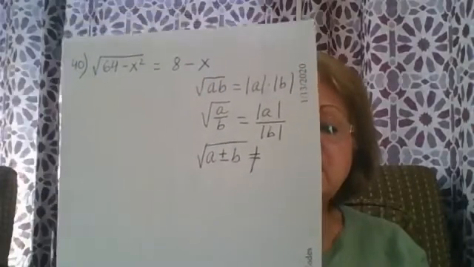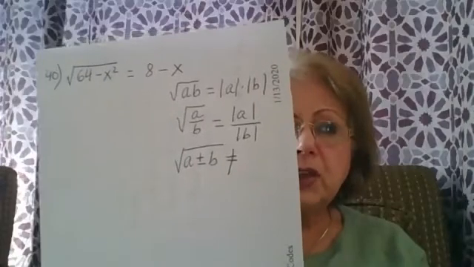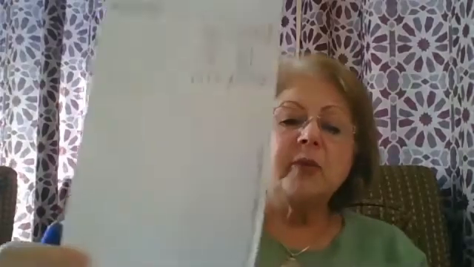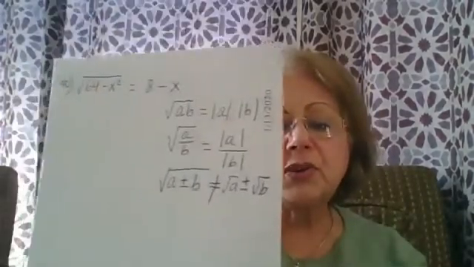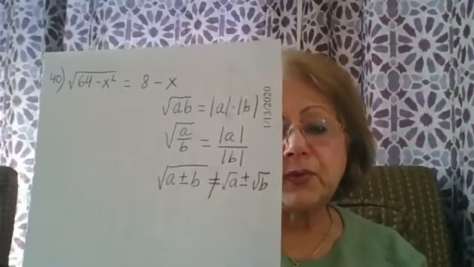But when we have a sum or difference, and I united two things in one piece, you can see you have plus and minus here. So once you read with the top sign, once with the bottom sign. It is not equal to square root of a plus or minus square root of b. We cannot break a sum or difference under the root sign into a sum or difference of two roots. So if you need to prove, you can start with the left side here. The left side is square root of 64 minus x squared, which means 8 plus x. I'm going to show it right now.